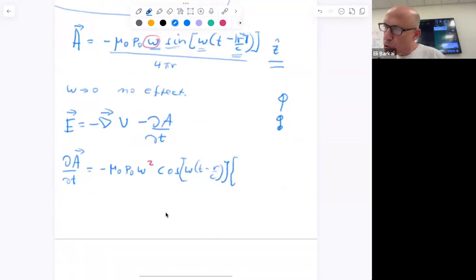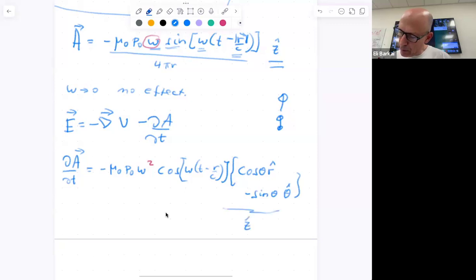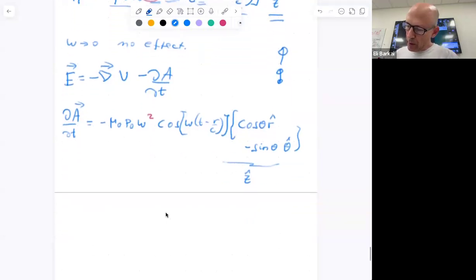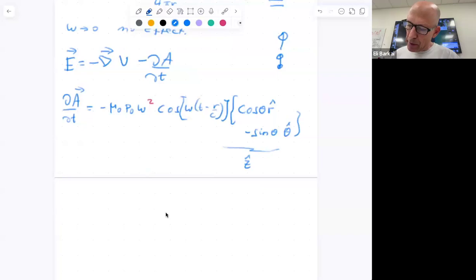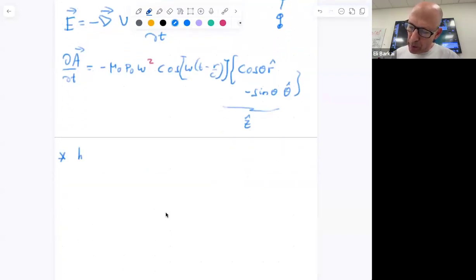And now I'm going to write the z direction as the following: cosine theta r, this is in spherical coordinates, minus sine theta theta. So all this junk is simply the z direction. And what is important is, you see this, this is related to the hint I gave before. Hint before, div V gives r component. You remember this?